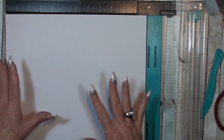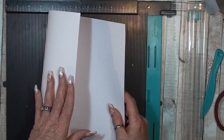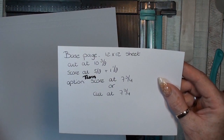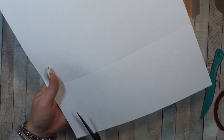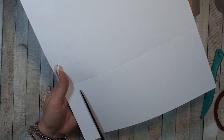And like I said, this is the base on all the pages. Well, this one is with the flap. So you can choose with flap or without a flap, but the base is still the same. Nothing changed. So this is pure for all pages, for those who stepped in late. So okay, we'll use that flap. So I'm going to cut this piece off. We don't need that.